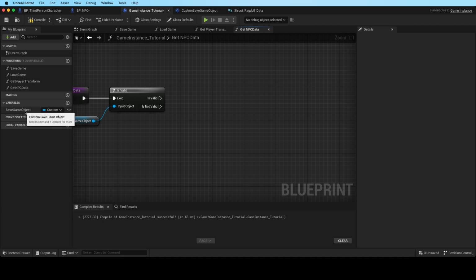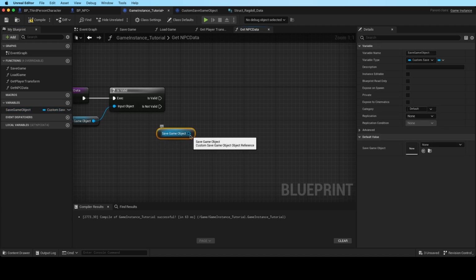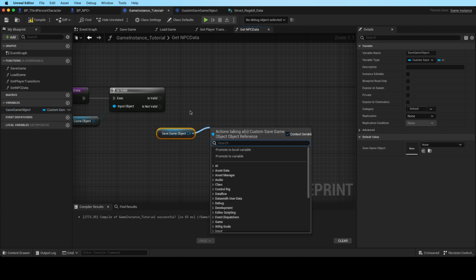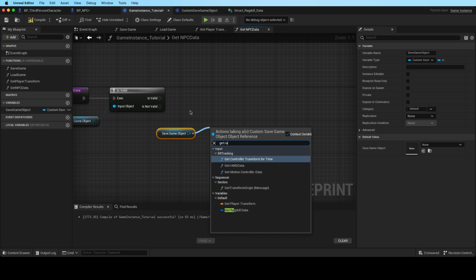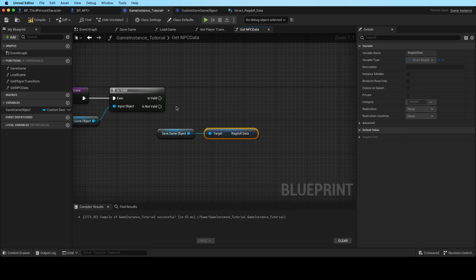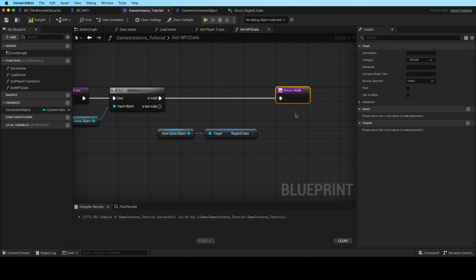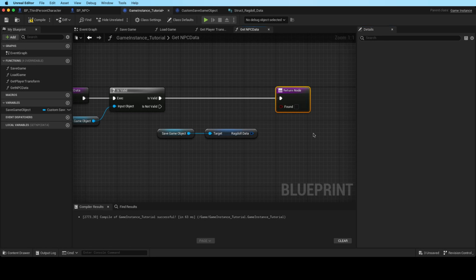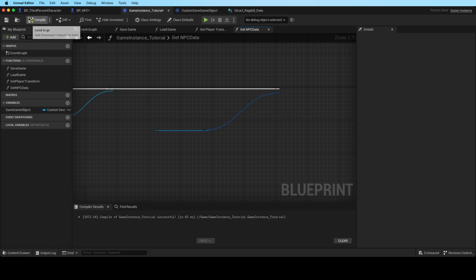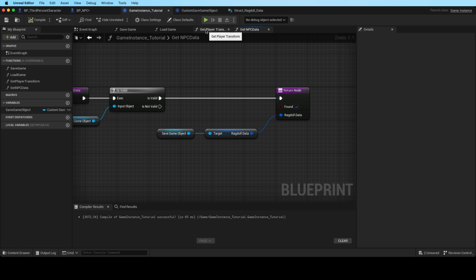If it is, we are grabbing get ragdoll data, and I'm just adding a bool from me, which says I found the data, ragdoll data, we have found it, and yeah.